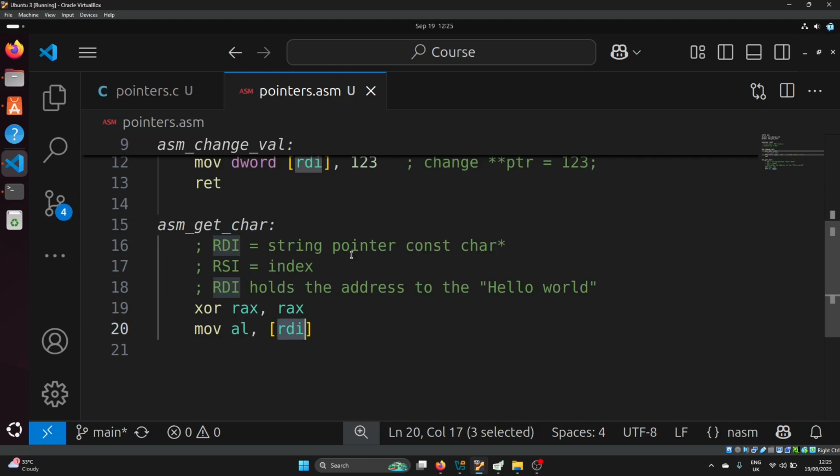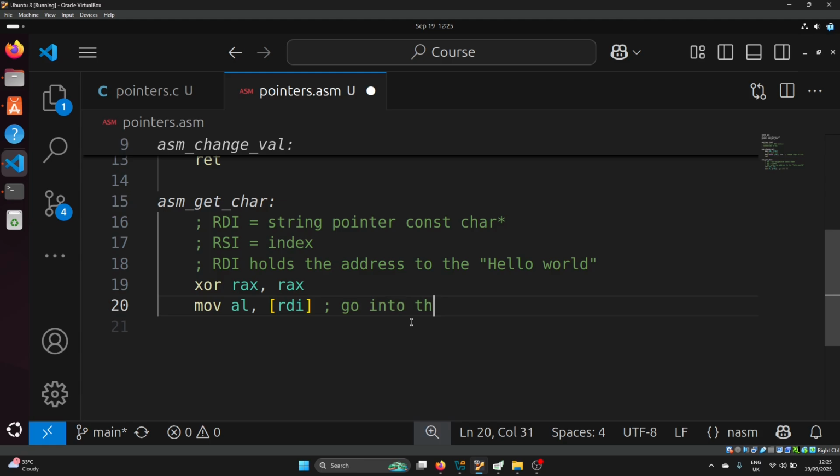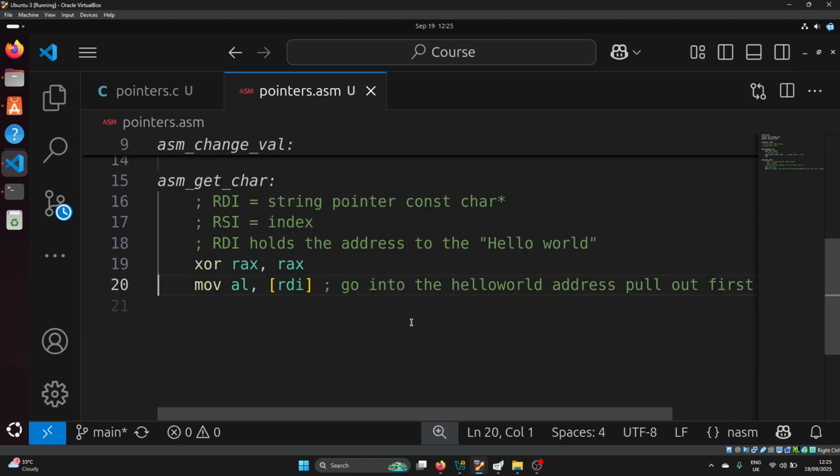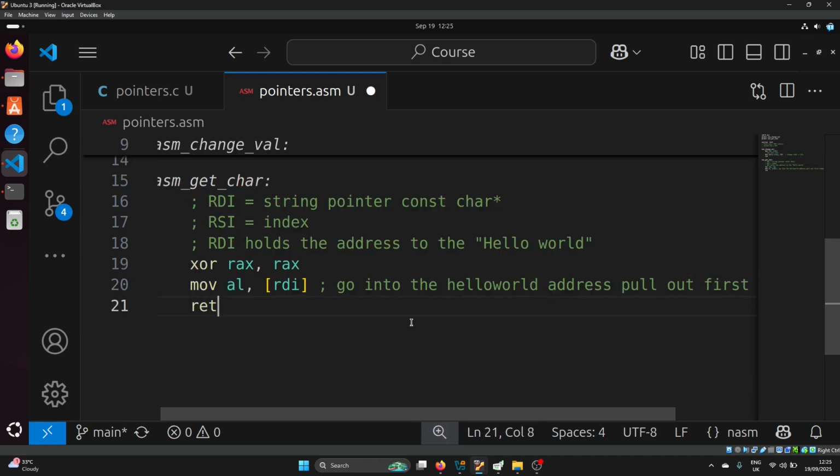Because obviously, if RDI contains a pointer and contains the address of the const char, the address of hello world, basically, then accessing it this way will pull out the first byte. Because it basically says, go into the hello world address, pull out first index. That's what it says.